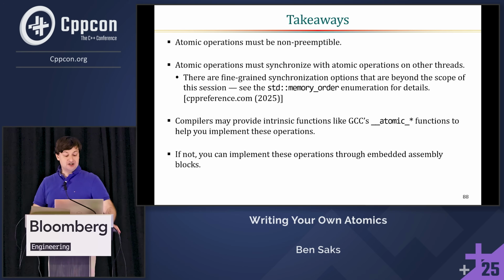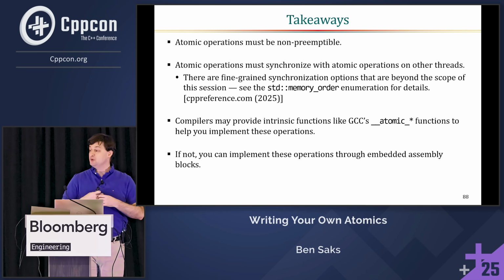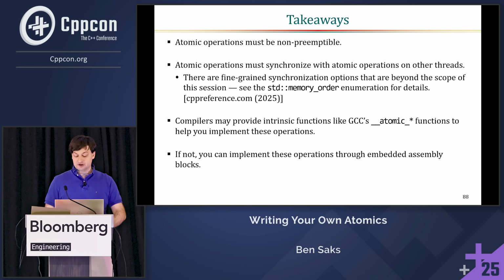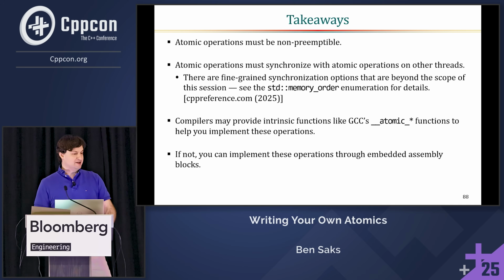So our atomic operations, we need to make sure that they're non-preemptible, that they synchronize appropriately with atomic operations on other threads. There are unfortunately subtleties about this I wasn't quite able to get into with regard to the memory orders, so you can see that enumeration for more details. CPP reference covers it very well. You can either use a locking approach to accomplish this kind of thing, or you can make use of raw assembly blocks or intrinsic functions. I think all of those approaches can serve you very well.